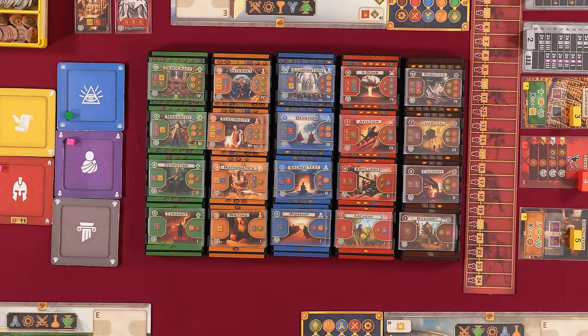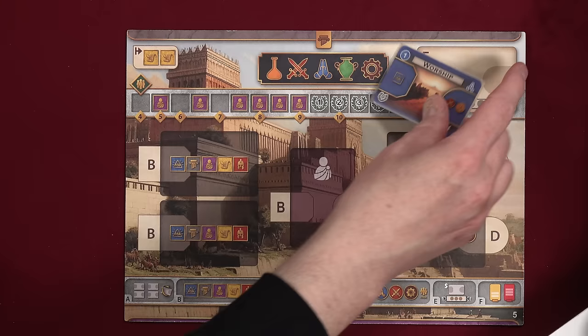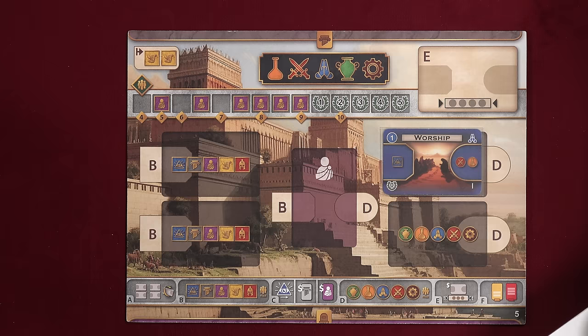When you're looking, do you care about this symbol or this symbol? I think you're going to look at both. These are going to be ongoing every turn. You can see here that wherever I place it, if I place it on the D side, I'm going to get these resources that go up on this track.